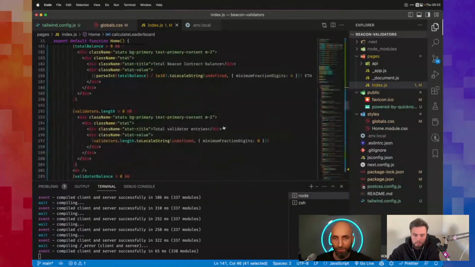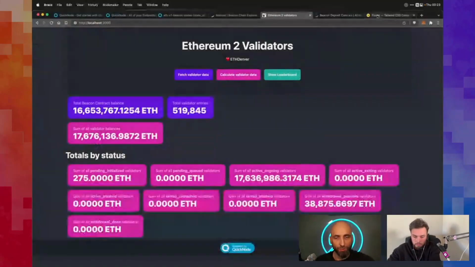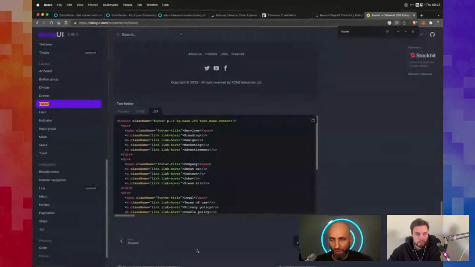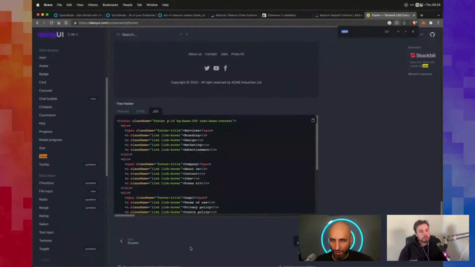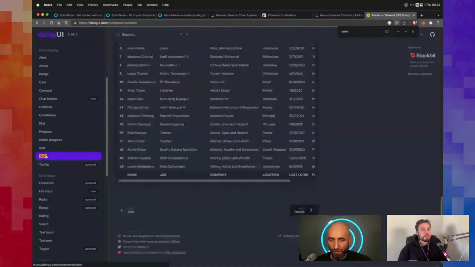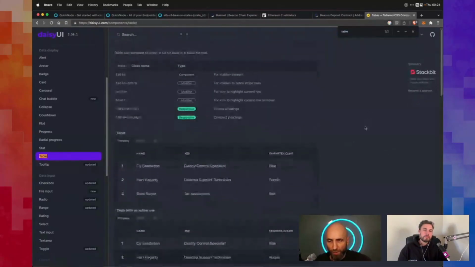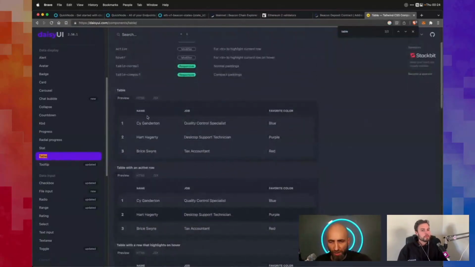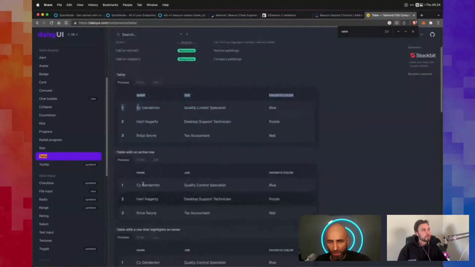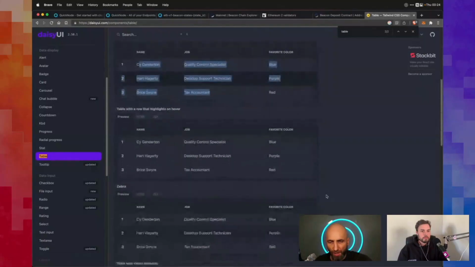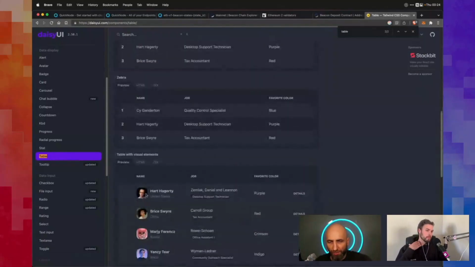Again, if we want to display in a table, we go to daisyUI. We look at tables and which one do we want. So this one is quite large, quite tall. This one, I don't like this one, but we don't have any photos.